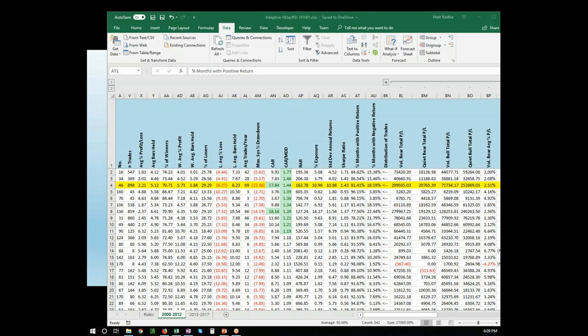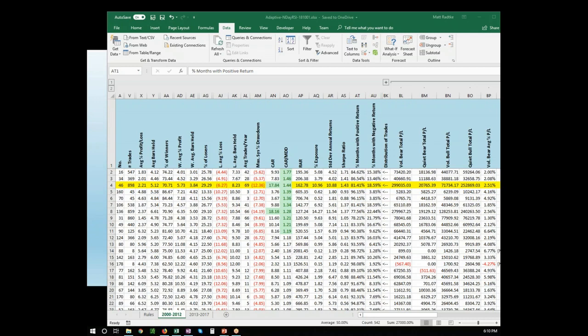The reason I didn't do that here was because a lot of people can really relate to compounding annual return, right? I mean, that's one thing that almost everybody will look at with their live trading portfolio is, what's my annual rate of return? So I wanted to have that metric as part of this exercise, and also to see how it changed when we took a variation that had a very nice CAR in the 2000 through 2012 timeframe, and a not very impressive one in the 2013 to 2017 timeframe.